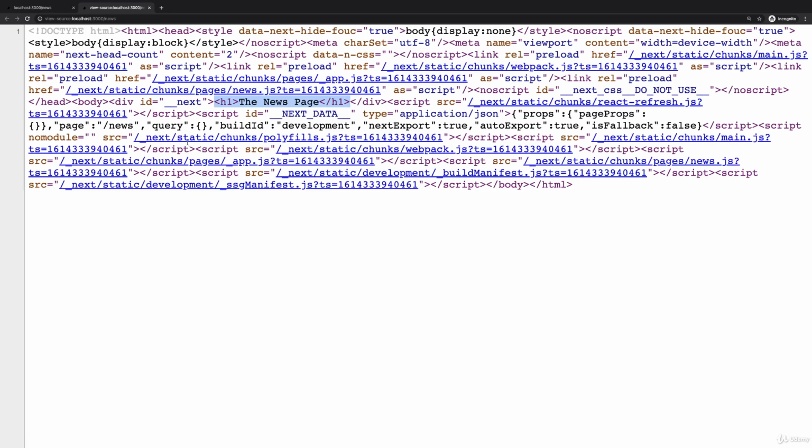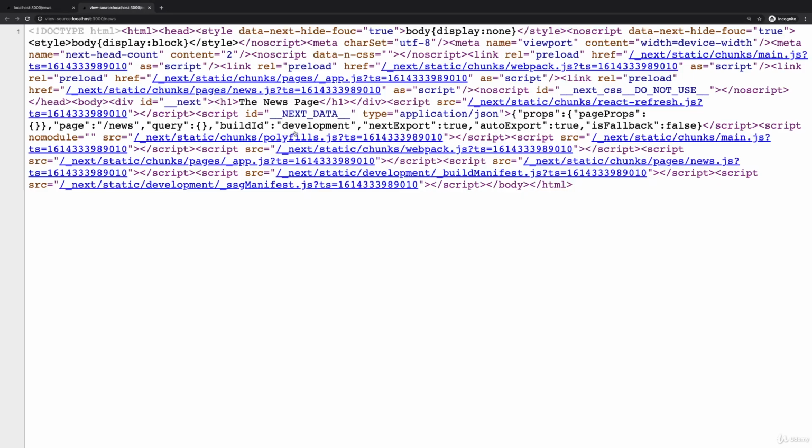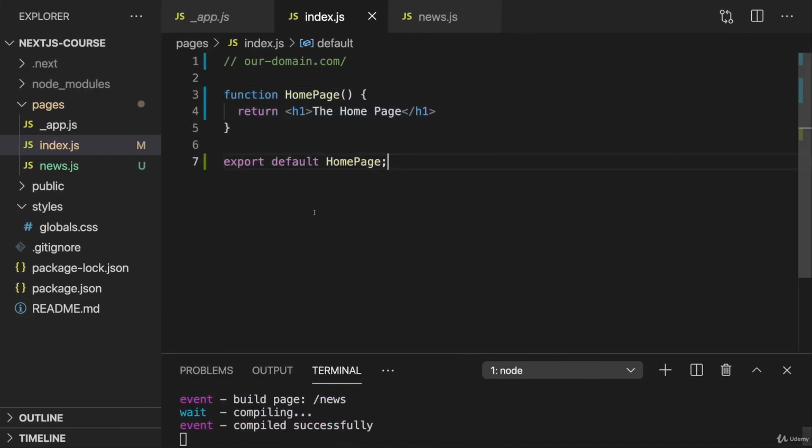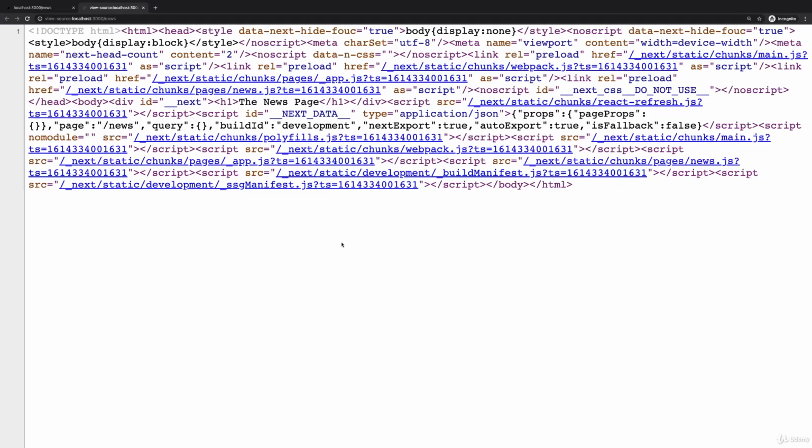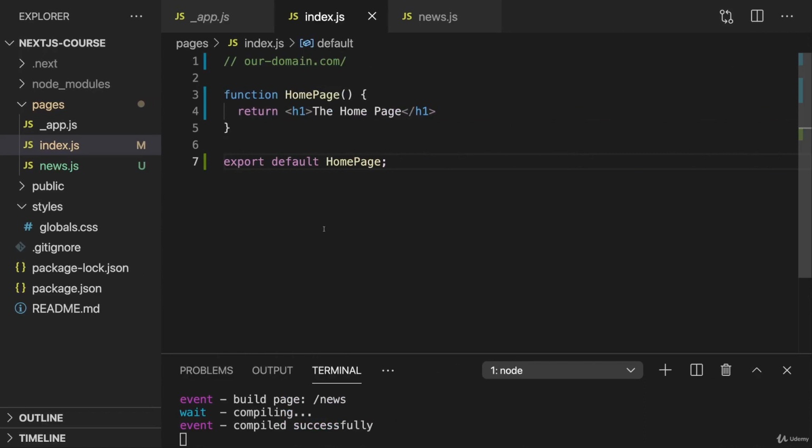And the advantage is that we don't have any flickering on the page whilst we're waiting for it. And in addition, search engines would also see that content here. They see what our users see. And that, of course, can be a great advantage. And this is how we can get started with this file-based routing. And as you see, by looking at the page source, in addition to that file-based routing, we also already use that built-in server-side rendering feature without any extra setup, because it works out of the box. With that, let's now dig a bit deeper and let's see what else we can do here.